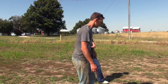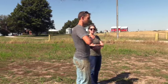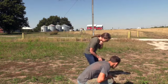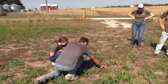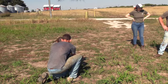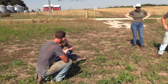So if you look here, this was a sorghum sudan field. This is a warm season annual with all kinds of weeds in here. We grazed it, and we grazed it pretty hard. And then we came in and we planted into a highly competitive environment. You look and follow that, and that's a really nice stand all the way through there. That's darn near 100% stand all the way through this mess, and that's a cool season annual.